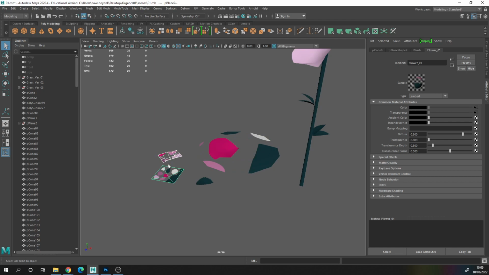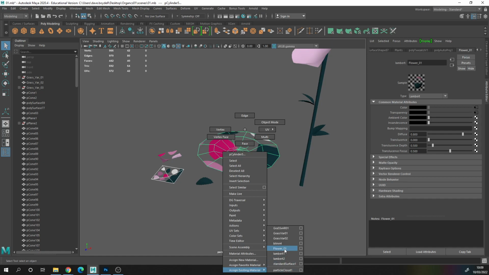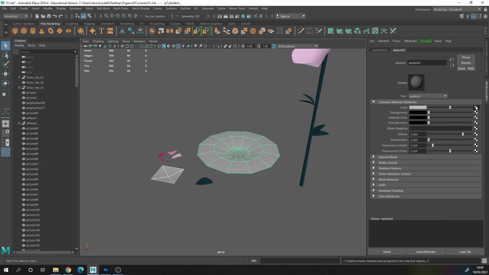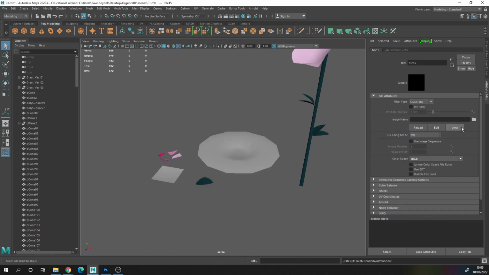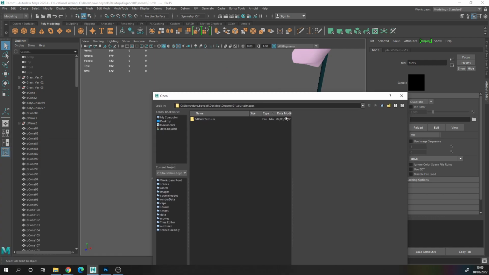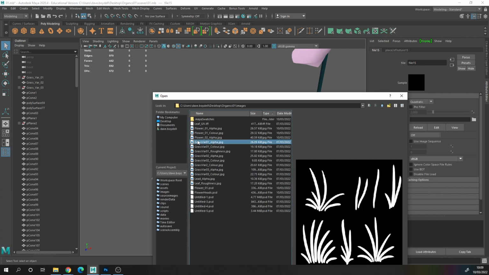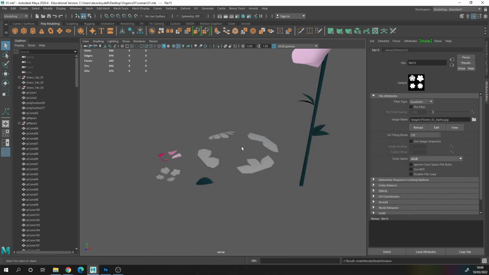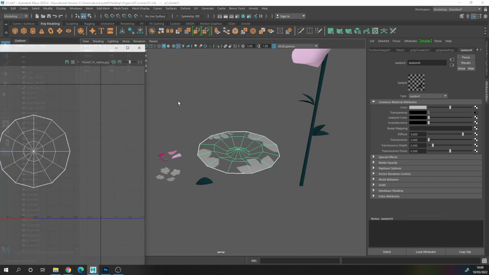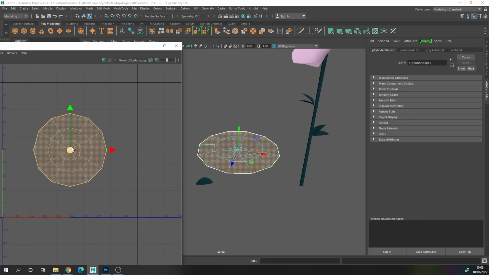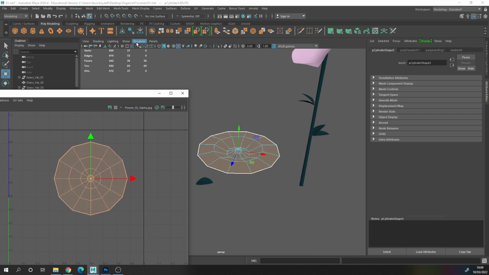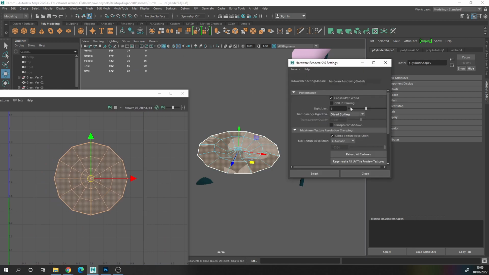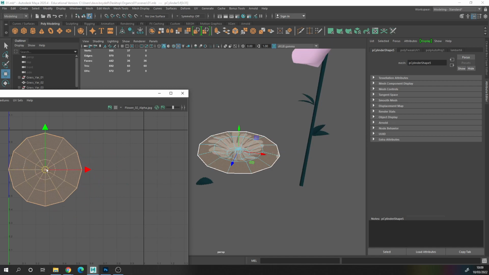So yeah, these two. Use my flower bits. I can assign favorite Lambert. No, not color. Transparency, please. Same procedure. Go for that one. I like that one here.